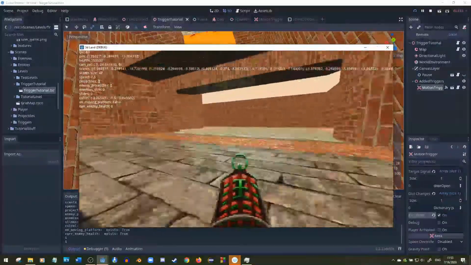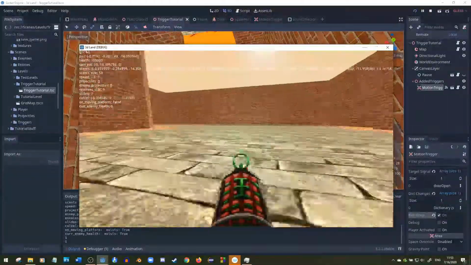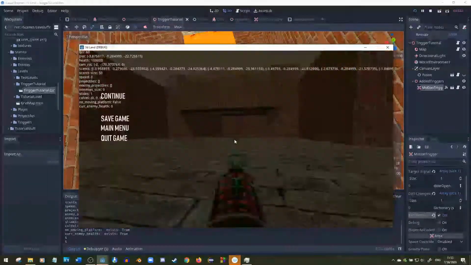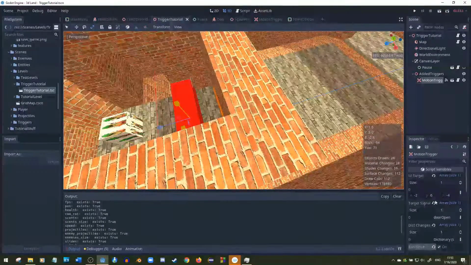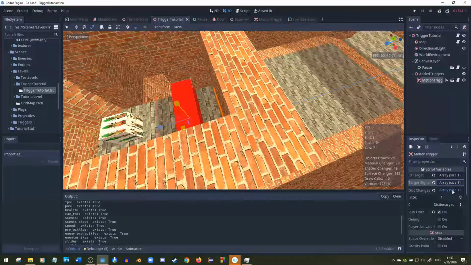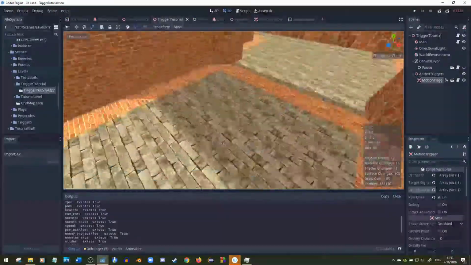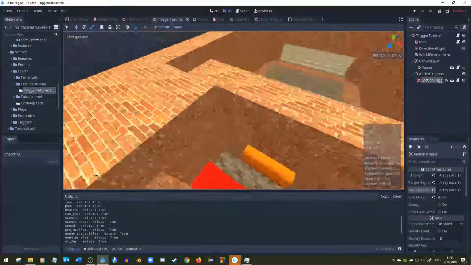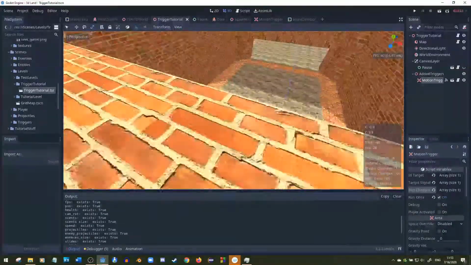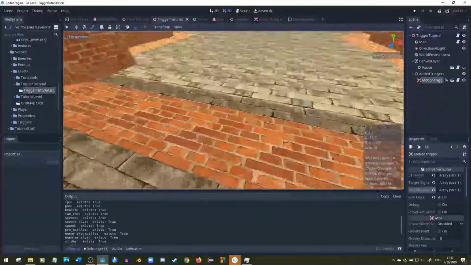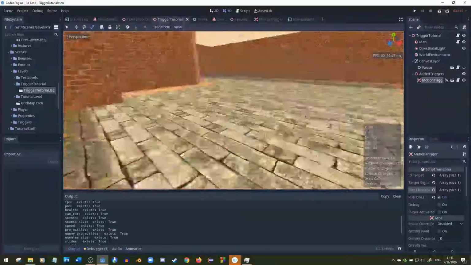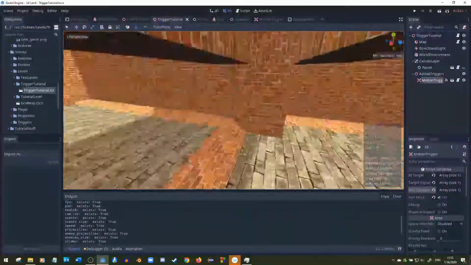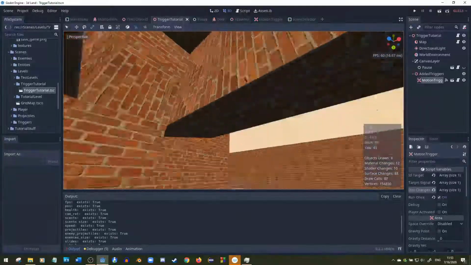Yeah. So right here, I still need to set up this door, and still need to spawn these enemies. So as you can see, right here, it was only an array of size 1, but over here, I can make an array of any size, actually. I could have it send out 100 different signals if I wanted to. So if I wanted to activate 100 different things all at once, I could do that. So that's what's pretty cool about this implementation.